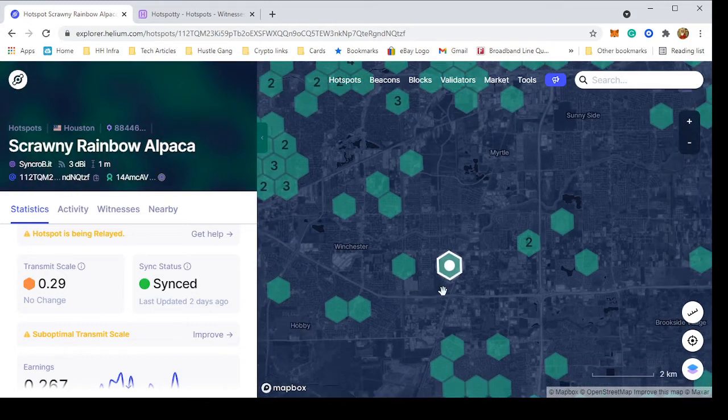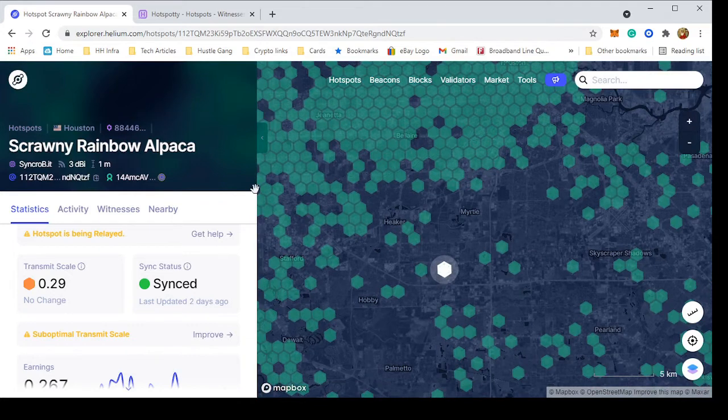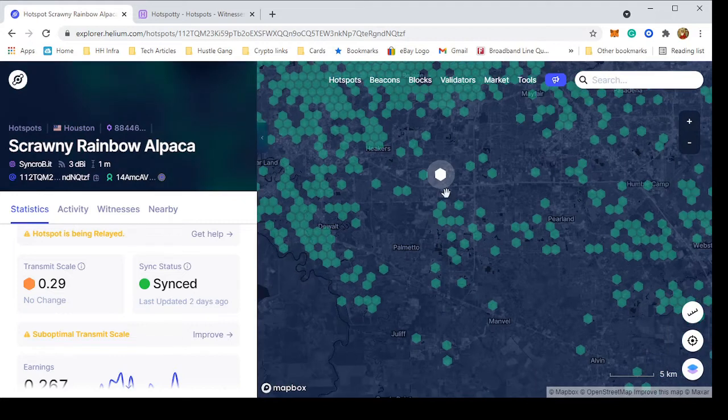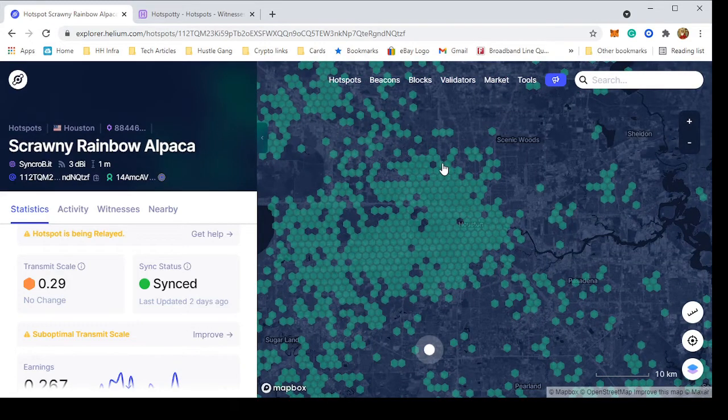And worst case scenario, if you're outside of these areas where it's really congested, one way to fix it is to get high and get a higher dBi antenna. Get the miner up, get the antenna up as high as you can, and get a higher dBi antenna at the same time, and then you'll be able to stretch out across, like our guy up here.